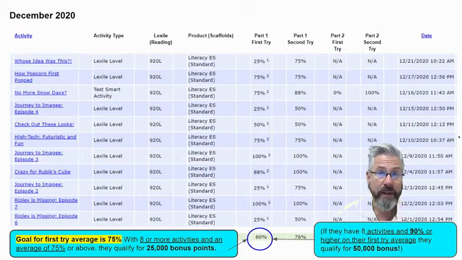If you're going to work hard like that and you get 90% average on your first try, you don't have to, but if you do, I'm giving you 50,000 bonus points. So it pushes it above 75. And so the reading that they're doing, if they really wanted to make that goal in their gaming, they can do that and they can earn more points for their effort.